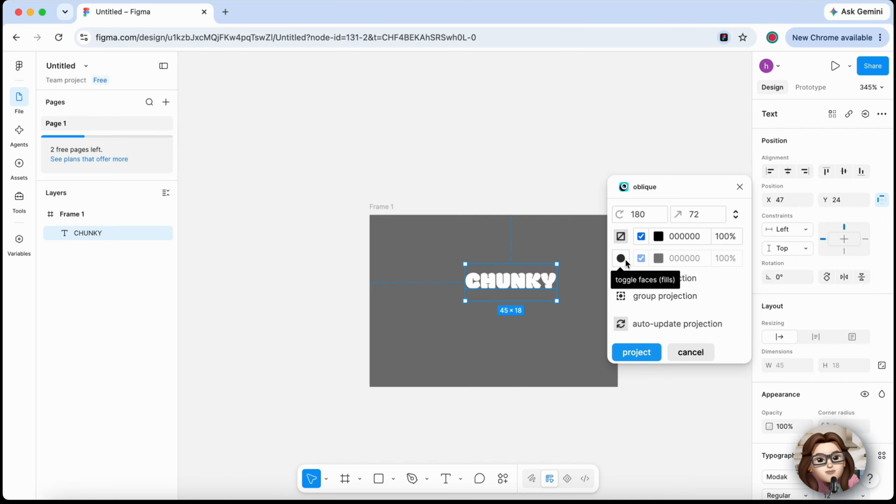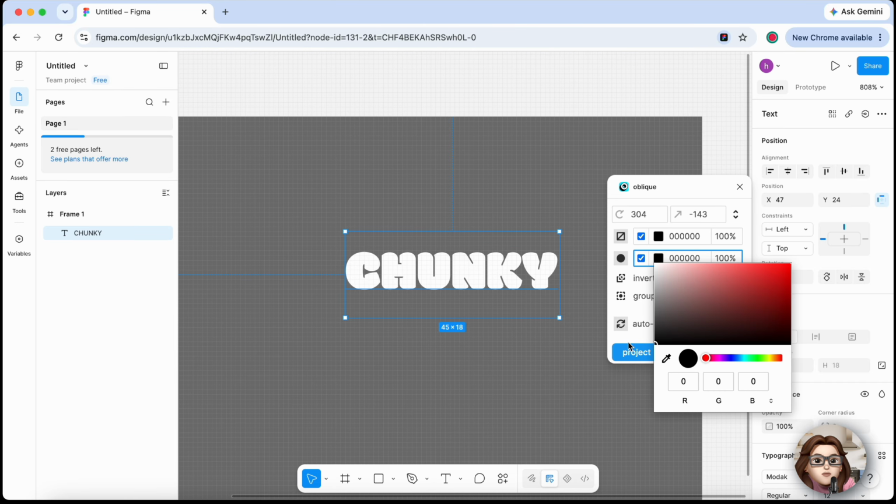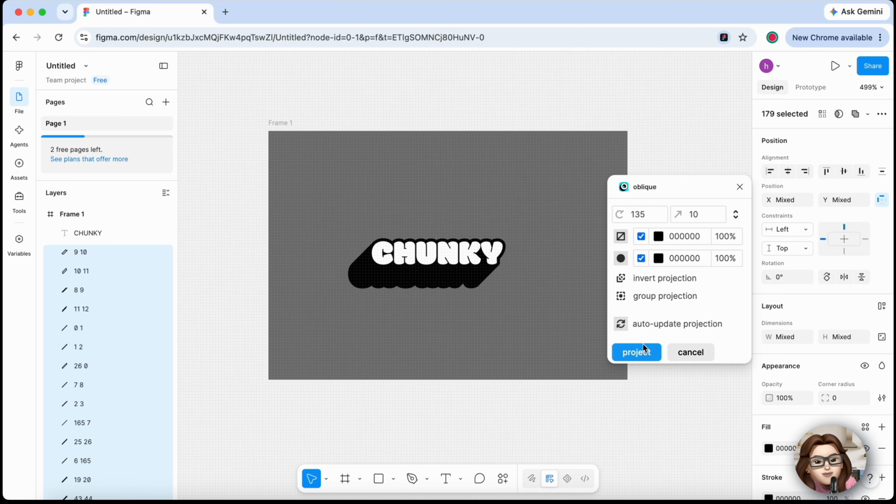You can also customize the colors and styling to match your design. Try experimenting with different depth values and font weights to create unique results. After you're happy with the effect, position your 3D text on the canvas and make any final design adjustments. You can repeat the same process with different words, fonts, and colors to create eye-catching titles, posters, thumbnails, or social media graphics.